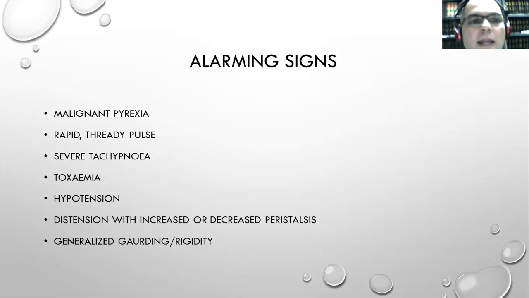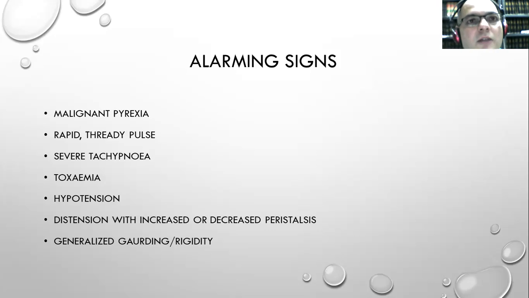If there is severe tachypnea, we have specific respiratory rates. In a neonate, it should be somewhere between 40 to 60. In younger children, up to the age of 3 years, it should be somewhere between 20 to 40, and in older children, it should be below 20. So if the respiratory rate is above 60 in neonates, above 40 in younger children, and above 25 in older children, that is considered severe tachypnea.